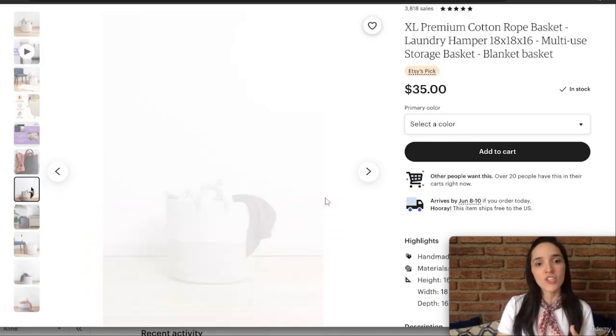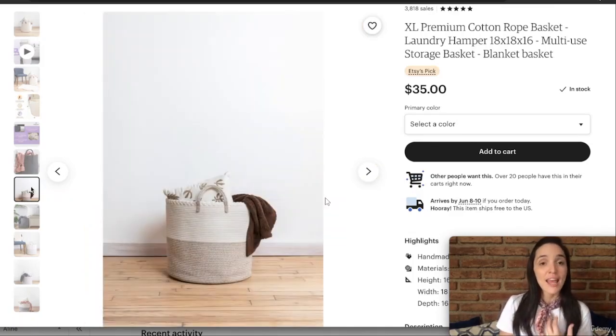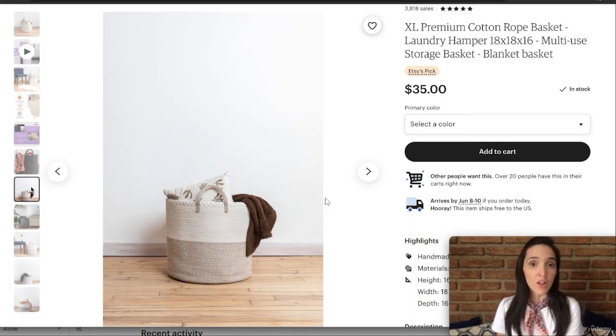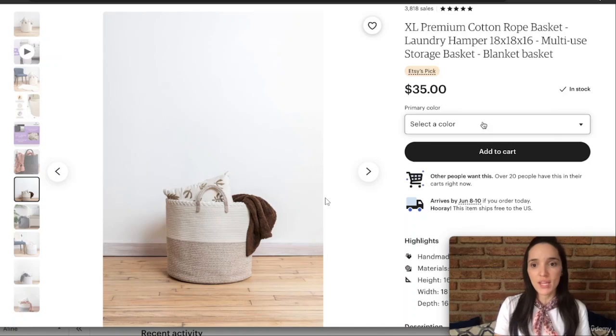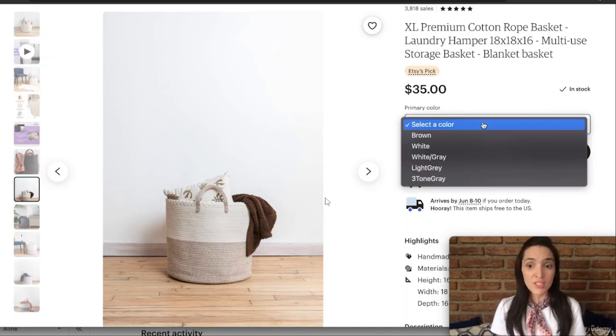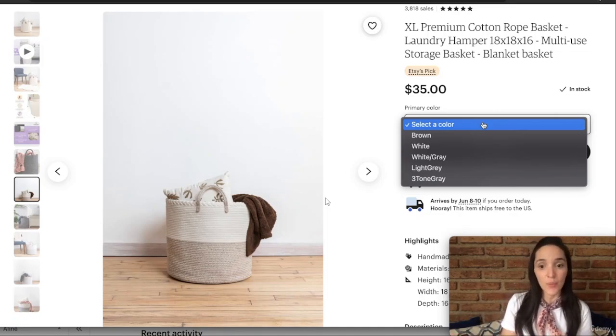And then they have a few images of their product variations, so all of the different colors that they offer, because it's important if you're offering different colors to actually show images of those colors. Here you can choose all of the different options, and if customers do not know what that would look like, they will most likely not go ahead and purchase because they haven't been able to see it.